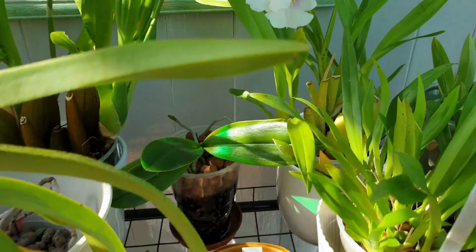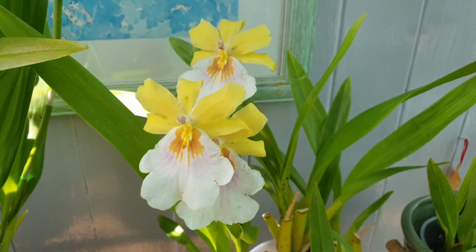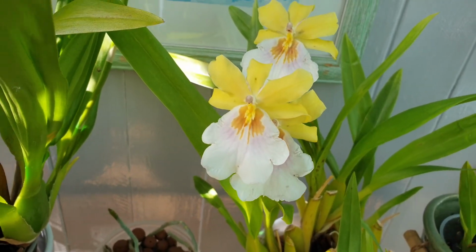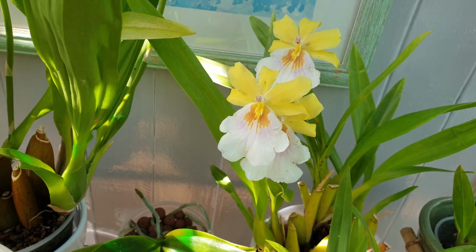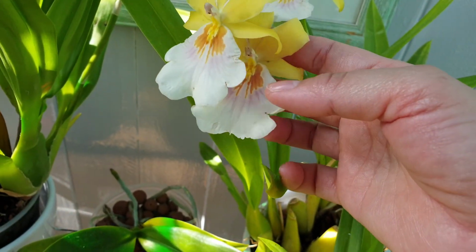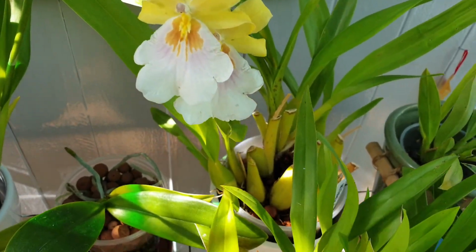And this is my Sunset. I have repotted it this year. I never expected that this would flower. This was the one that I would show in July, but I haven't uploaded that. This is the only one that's flowered that month. But you could tell from the change of the color of the flower, it's going to be finishing sooner.